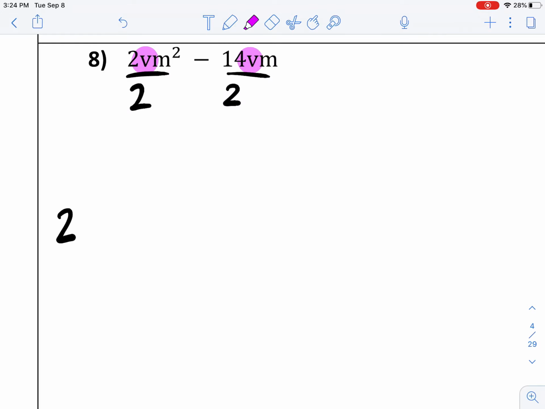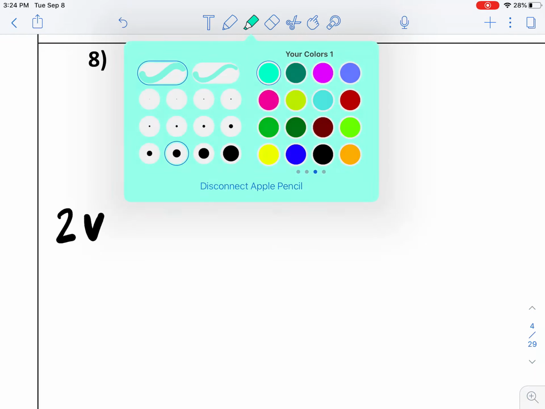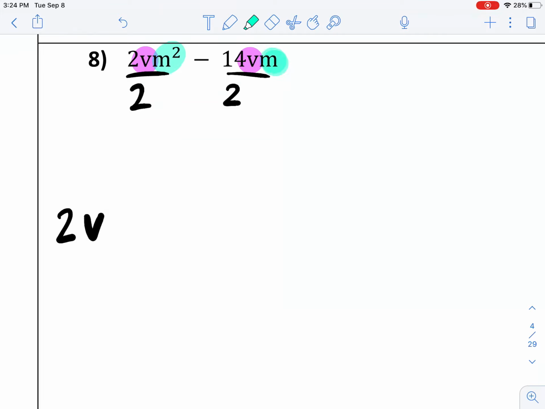We have to make sure they both have the letters. So we have v and v, and those are the exact same, so we don't even have to pick which one to put into the GCF because they're the same, so it just automatically goes. Then they both have m, this is m squared and this is m, so they both have the letter, which is good. I just need to pick the one with the smaller exponent, which is the one without the exponent, which is an imaginary 1. So my GCF is 2vm, and you could put the imaginary 1s if you'd like, but you don't need them.